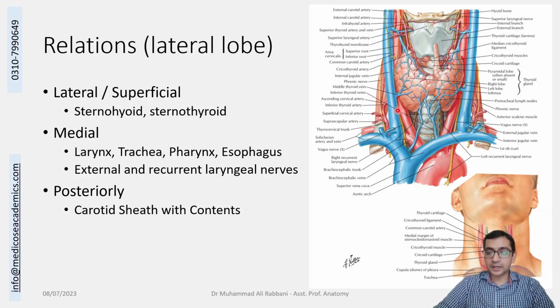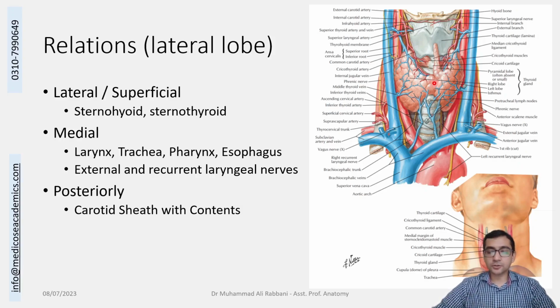Medial to the thyroid gland are the structures it is hugging. Which structures was it hugging? The respiratory structures in front and digestive structures at the back. The respiratory structures include the larynx and trachea, and on the back of the larynx there is the pharynx, and on the back of the trachea there is the esophagus. In addition to that, there are laryngeal nerves. The ones coming from below are recurrent laryngeal nerves, and the ones coming from above are superior laryngeal nerves, and the part outside the larynx, of the superior laryngeal nerve, is called the external laryngeal nerve.